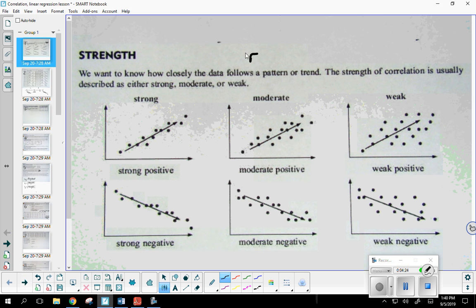If I were to go ahead and draw a line here, is there any possible way that that line would contain every point that you see? No, hence why we call it the line of best fit. We draw a line that we believe fits the data as best we can. We want to try to get as many points as we can on the line with roughly the same number of points above as we do below. We also refer to those as trend lines.